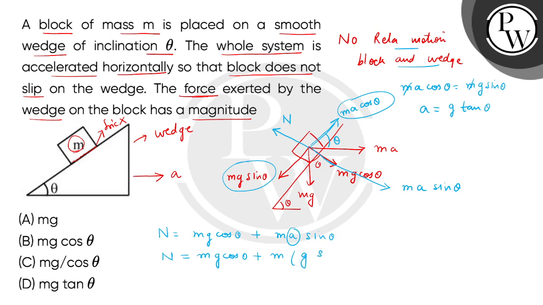We can rewrite this as mg cos theta plus mg sin theta divided by cos theta and then multiplied by sin theta. We will get the numerator with cos square theta plus sin square theta within the bracket.